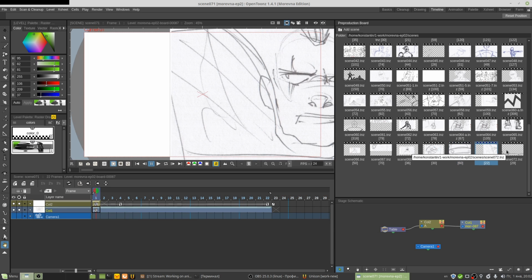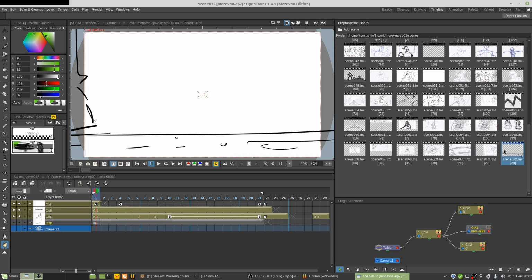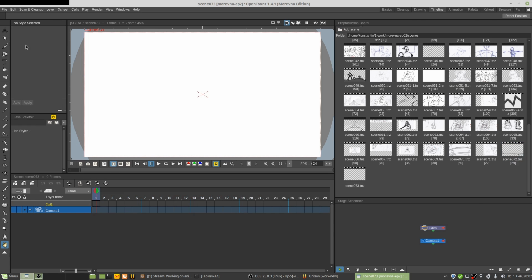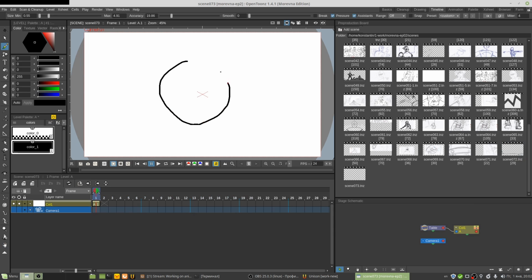and also you can use this button to create new scenes like this, and you can quickly sketch something.